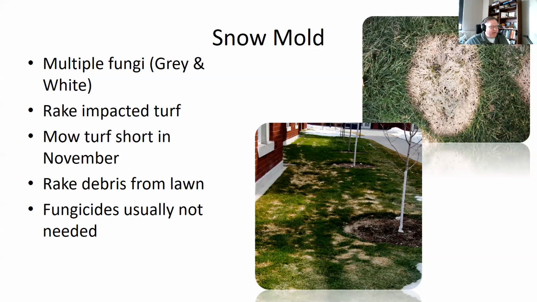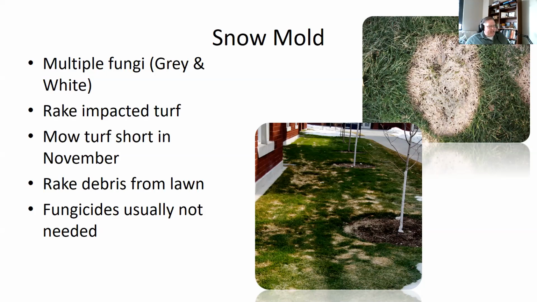When the snow melts off, the picture in the top right shows what they look like, and then the residual damage is on the bottom. And sometimes you can get huge swaths of lawn that are damaged. Now, people will want to put a fungicide down in the fall to try to prevent this. It's kind of useless. There are not any fungicides available to homeowners that have enough residual to prevent it. And if you could buy them, they would be very, very expensive.